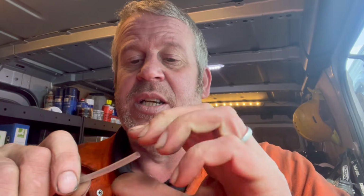Externally on a vehicle they work. Never had an issue when I fitted. Never had one get water ingress on it. And when it's got hold of the wires, you can get hold of that wire, pull it, and you can't physically pull it apart because it's got hold of it that tight. So to me, that's the future.